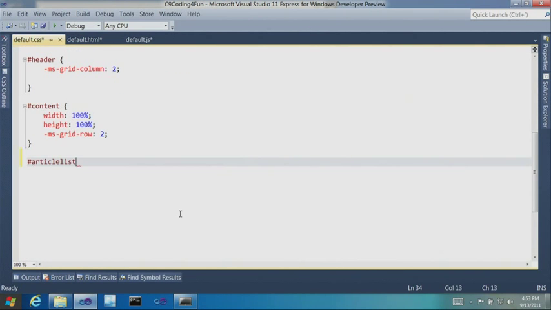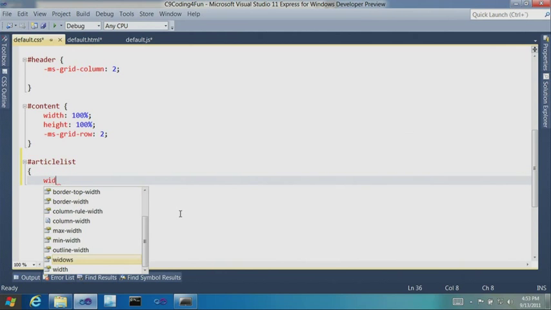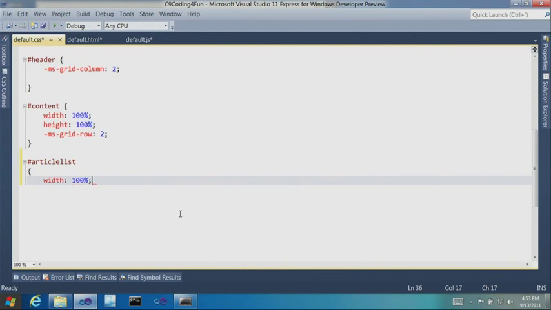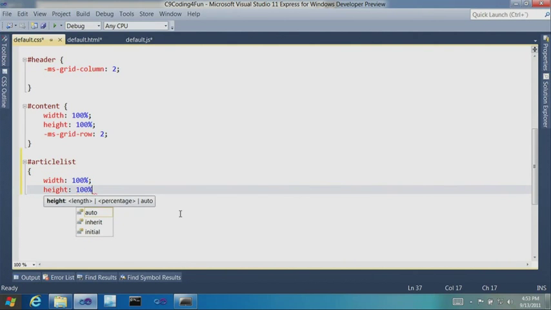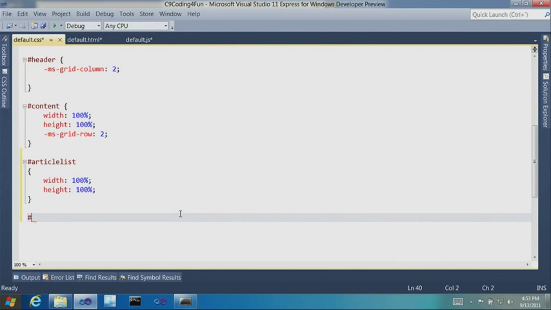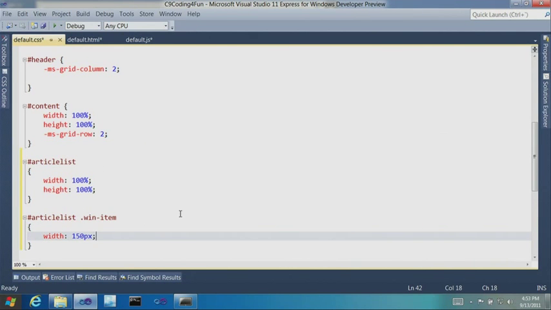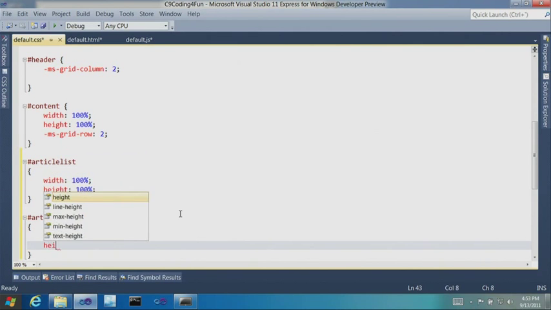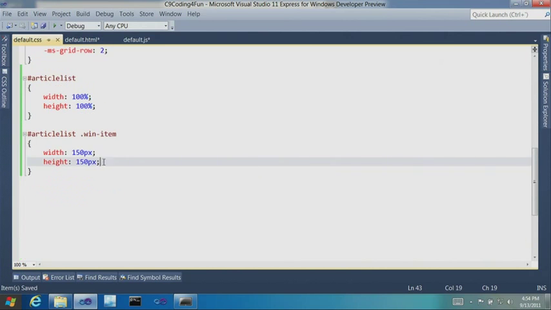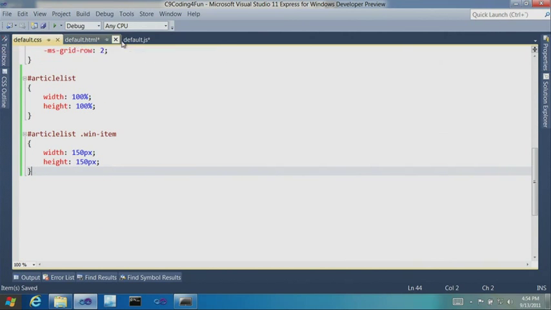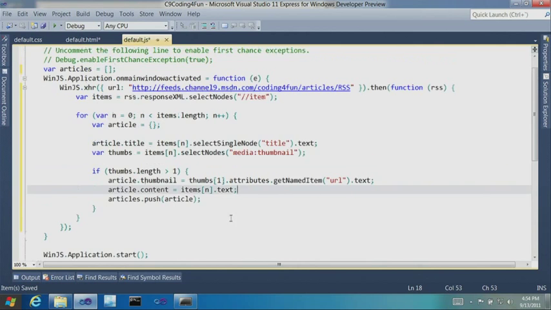Great. Now what we're going to do is provide a little styling, and we're going to do two things. We're going to say, Mr. List View, we would like you to take up 100% of the area available to show all of the content we're about to give you. And for each item in the list view, we would like you to be, how big do you want it to be, Kieran? I'm really not completely sure, so let's just go with 150. Great. 150 by 150. Fabulous. We'll find out when we're wrong. So the only other thing we have to do at this point is actually bring the data and the list view together. So let's go ahead and bring a tiny little bit more code in.